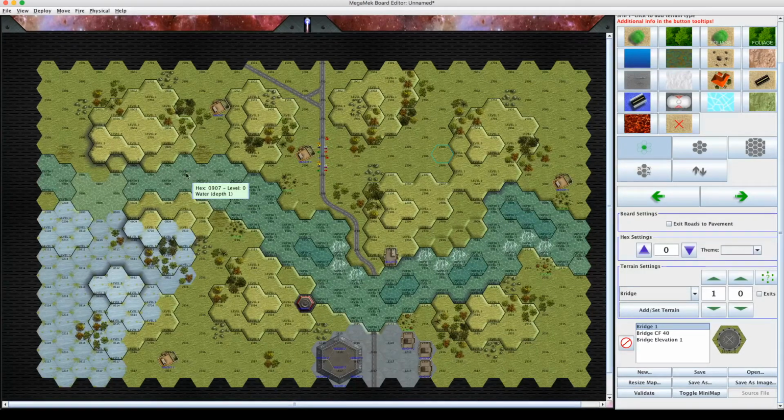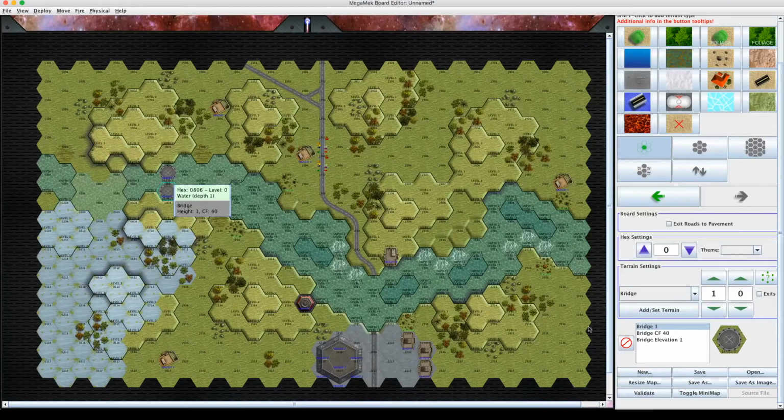which means I don't have to include the underlying terrain. So I'm going to hold down Shift, and I'm just going to put a footbridge across here. So it's going to be quite light CF. Now, it looks wrong, and that's because it is. At the moment, this bridge is unfinished. It's in the middle of nowhere, and it's got no connections to the land.